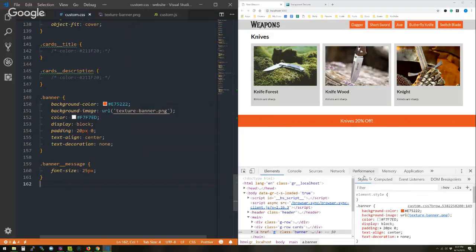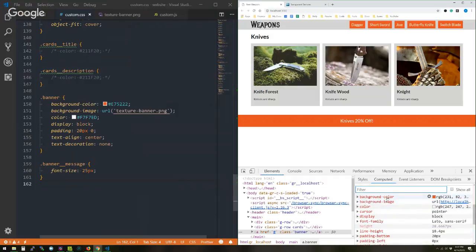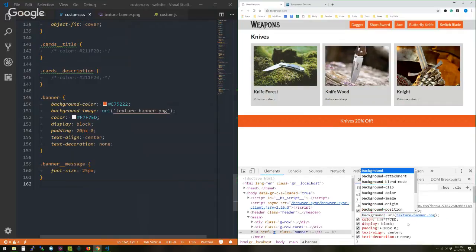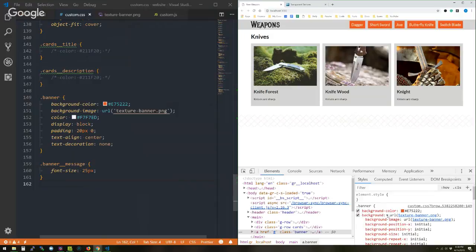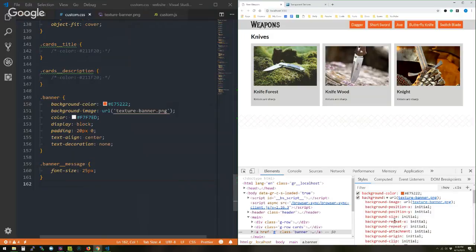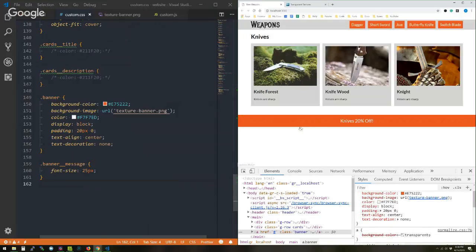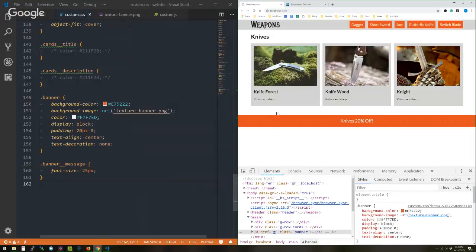So it's already repeating. You can always come over here and see what's happening with our background. I believe if we click on computed, I don't remember what the defaults are. I know if you just set it as background, maybe this will help us. Yeah, if we set the shorthand to background, you can see the image, the position, everything. By default, it's going to repeat X and Y, so it'll repeat both. But in this case, I just want the background image. I don't want to set the defaults and everything else because I've got my color here. I'll also show you some other tricks with that.